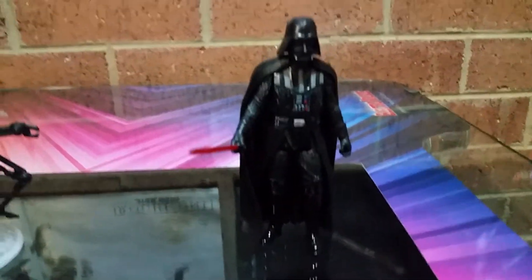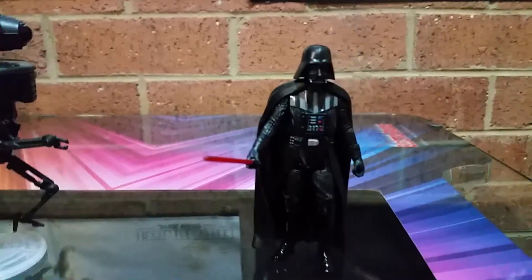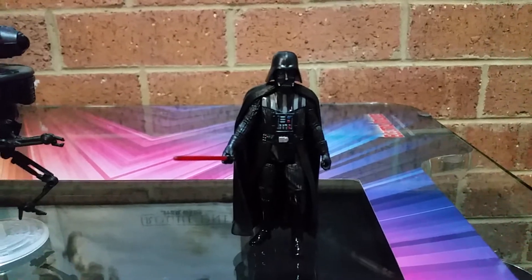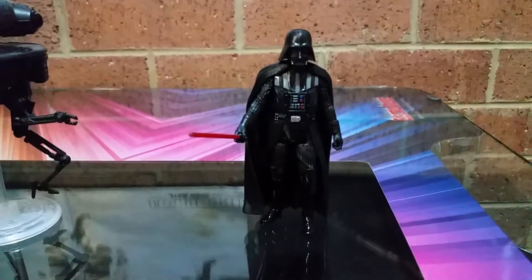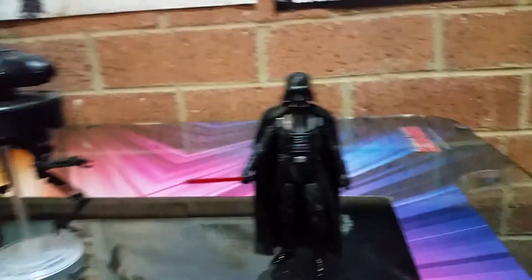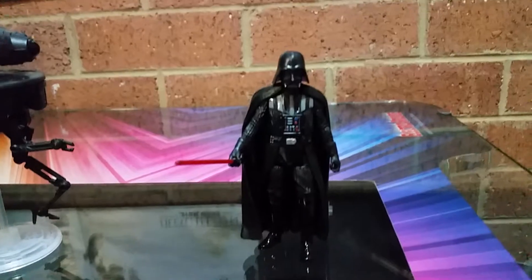Let's get closer and look at Vader first. Darth Vader — another five points of articulation. It's still not bad. I am going to use him. He'll be sitting in my Rogue One display. I don't have one for him. I've got Vaders everywhere in my house but I don't have a three-quarter inch for my Rogue One. So bingo. Thank you, Darth — you stay, we will go there.